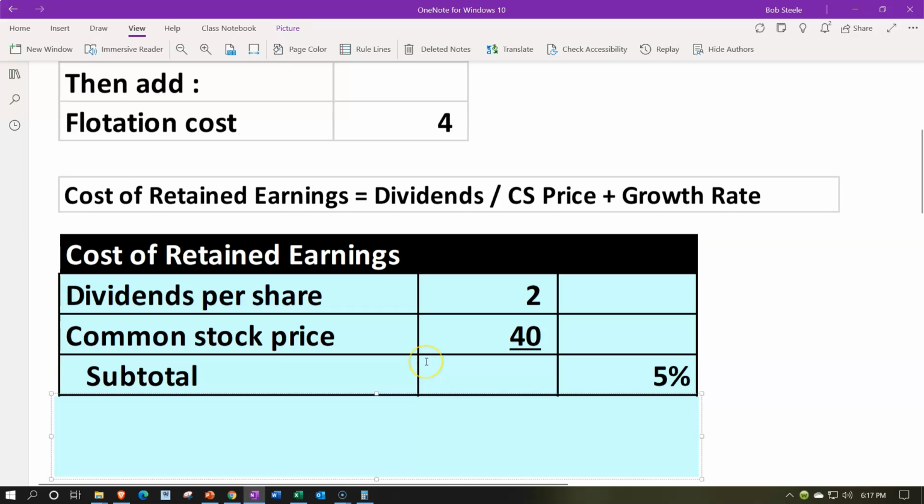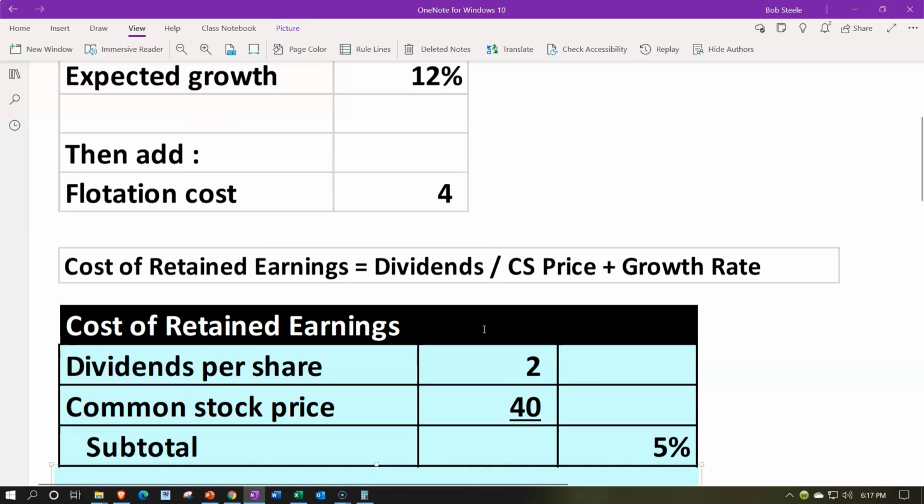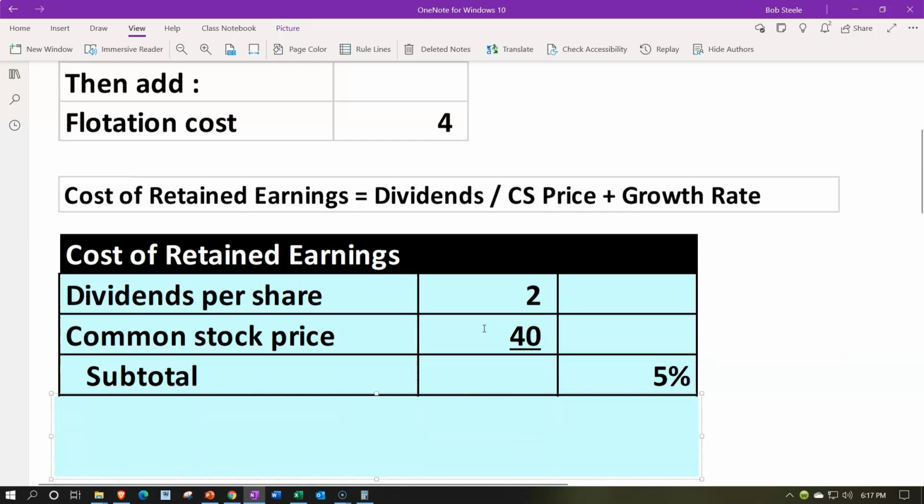Now, if there was nothing else involved here, this would kind of be our return, right? We would say, okay, if we're going to pay $2 annually and we're going to get the 40, then 2 divided by 40 gives us our 5% that we can then use. That would be the cash, when you're thinking about the cash that's going out, the $2 that are going to be paid.